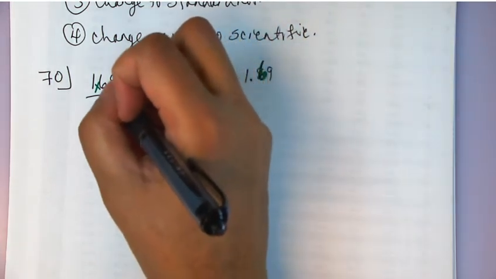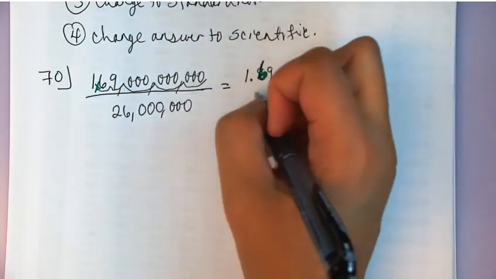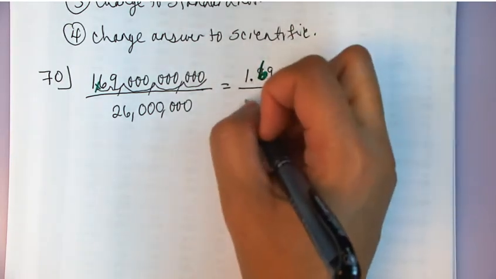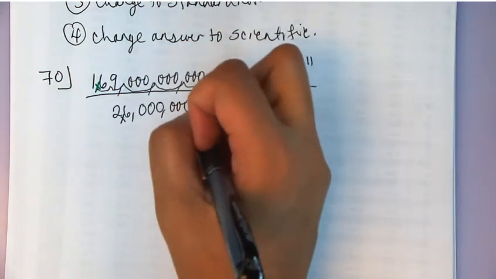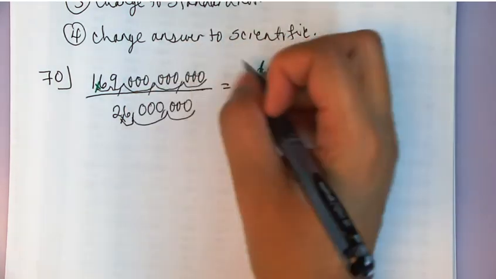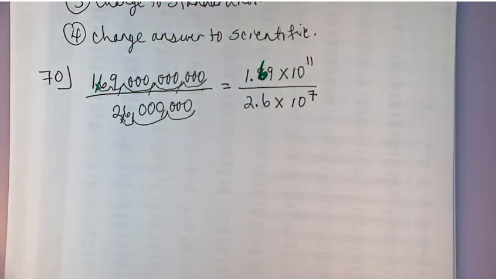So I get times 10 to the 11, and because they're big numbers, I know it's going to be positive. Over 2.6. Remember, X marks the spot. I'm going to have to move it 3, 6, 7. So times 10 to the 7. So we're here. Now we're going to use our exponential rules or divide, just straight divide, to figure out the answer. So let's do that.